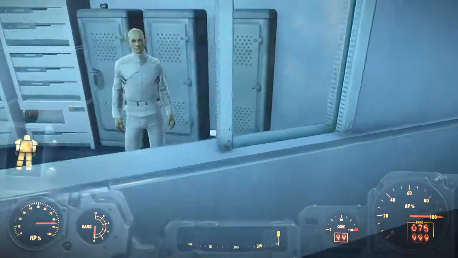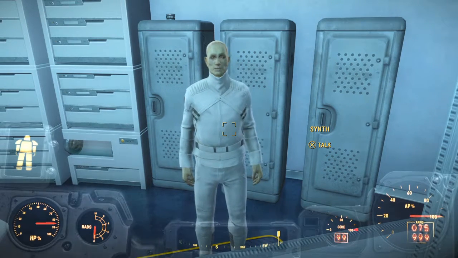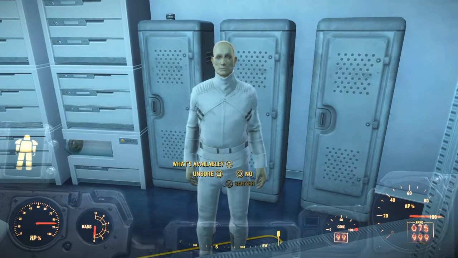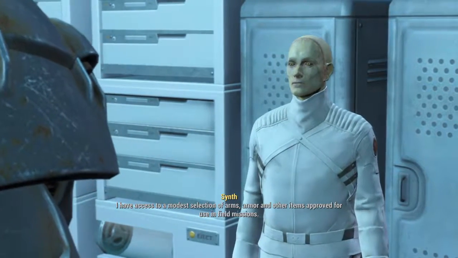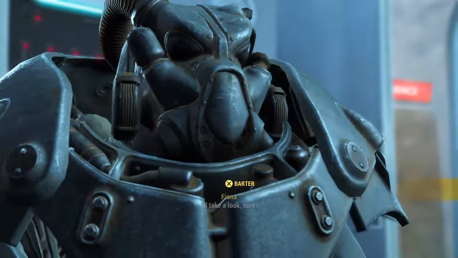Your presence here is a great gift, not just to Father. I have a variety of items that should prove useful in your surface missions. What can I requisition? I have access to a modest selection of arms, armor, and other items approved for use in field missions. I'll take a look. Sure.